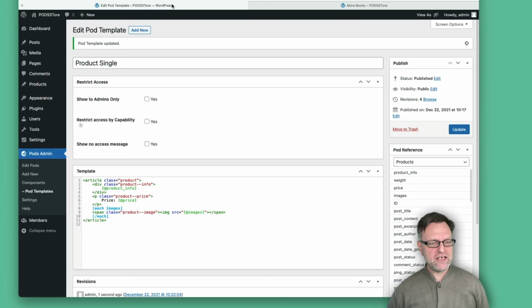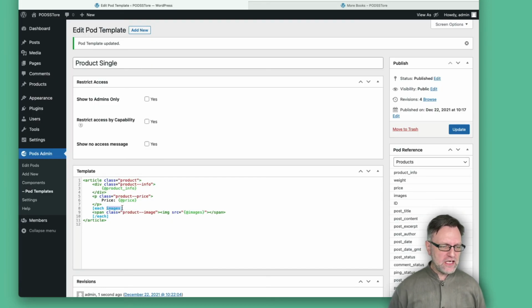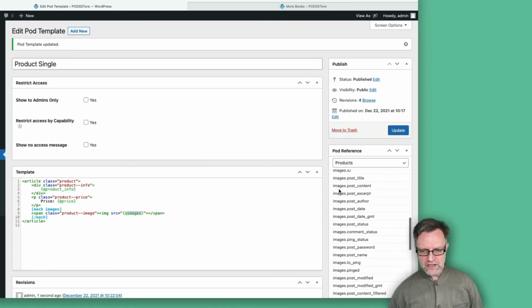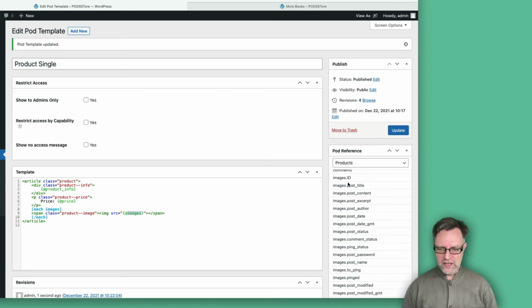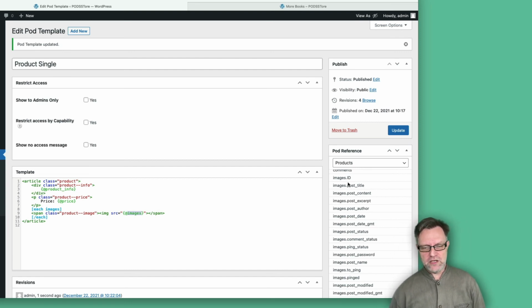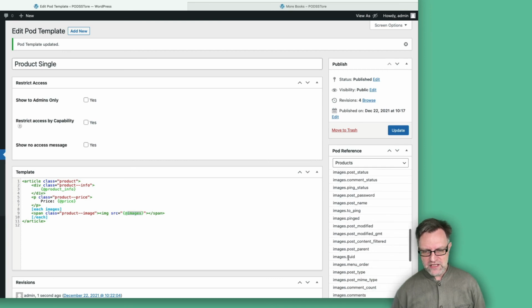The reason for that is that when you go into the images, you can't use the tag in itself. You need to have something else. So now you're into everything that we have here. If I write ID, you will get the image ID. If I write the post title, then I get the post title for the image, because they are actually saved in the post table. So is there anything here we can use? Well, if I scroll down, we see that we have the global unique ID that I can use, and that is the full link for that one.